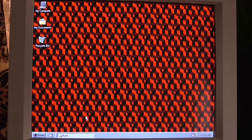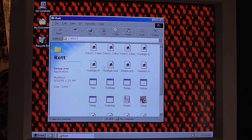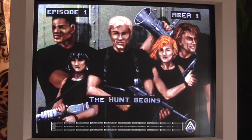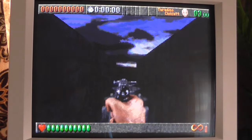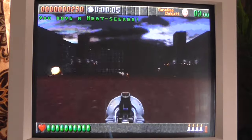The first game I'd like to show off here is Rise of the Triad, because I want to demo what the sound card actually sounds like. And there really is no better game for that than Rise of the Triad, because the music is just really kick-ass in this video game. So let's go ahead and start a game here so I can show you what the music is like. And already you can hear it's pretty cool. The sound card doesn't sound bad. It's pretty average for Aztec sound cards.